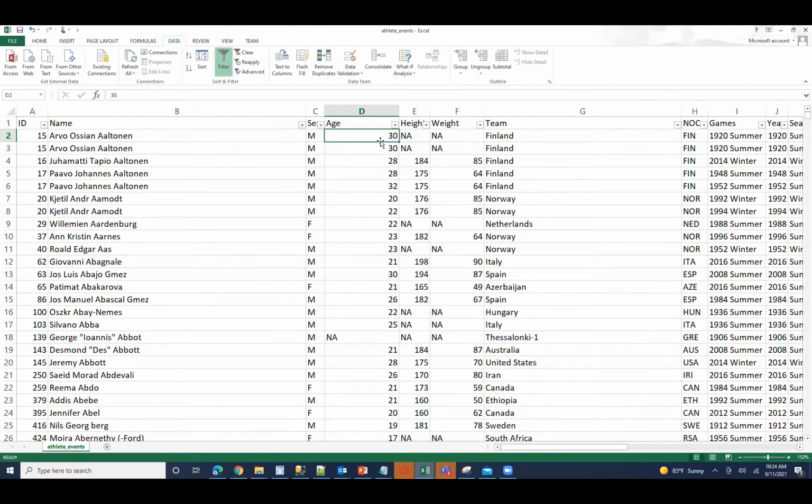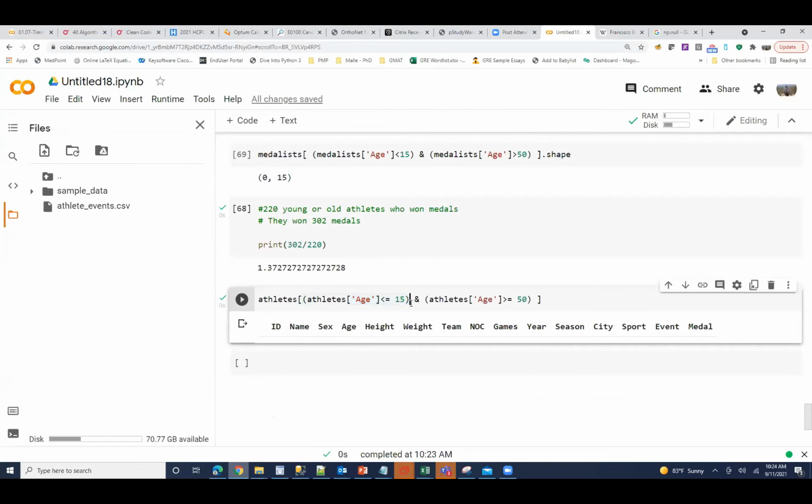Is it ever possible that a number is both less than or equal to 15 and greater than or equal to 50? Can you ever get a number like that? So that's why this will never work, because these two conditions are exclusive of each other. So these are mutually exclusive conditions. A number can either be less than or equal to 15, or a number can be greater than or equal to 50, but not both at the same time. That's why this and doesn't give us anything. Not because it's the wrong thing to do, but just because in one row with one value, this never works out.